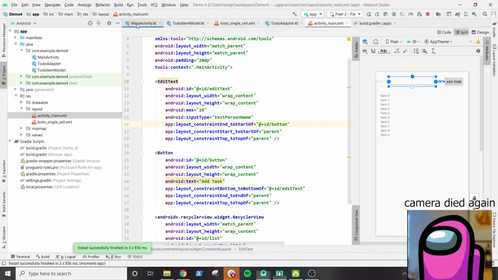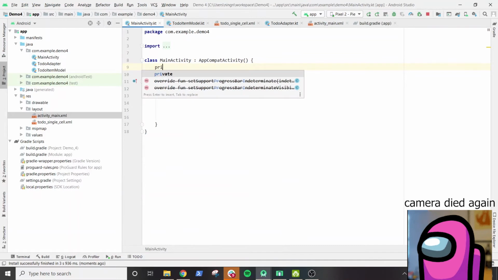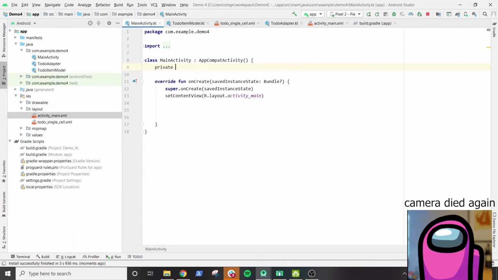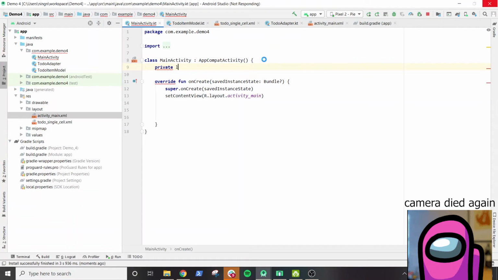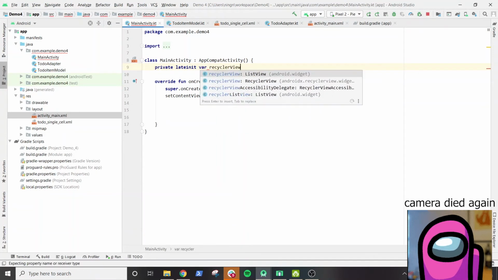Okay, cool. So let's add our recycler view to our activity. So private lateinit val equals RecyclerView.